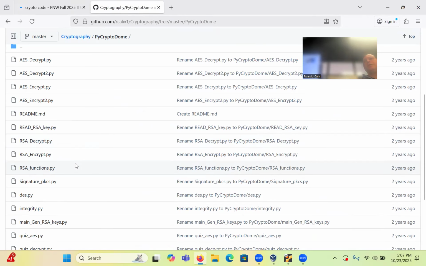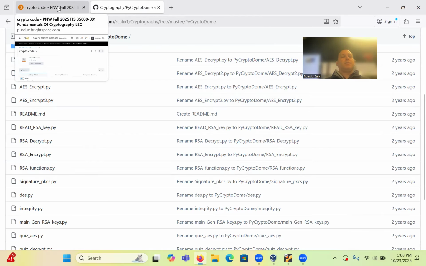For this one, this is a really important set of scripts because it's a lot of what we've done so far and some of the things that we will be doing going forward, like digital signatures, for instance, right? So we have to cover all of that. Okay, we'll start with the most basic things, which are going to be symmetric encryption. Okay, guys? All right, so let's go ahead and get started.